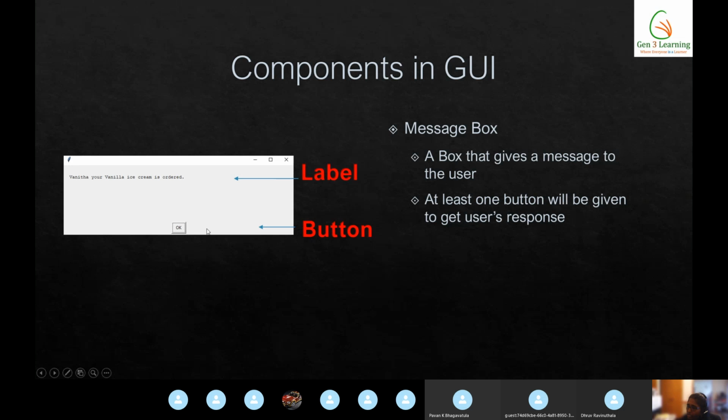It can say okay, ignore, retry, things like that. But at least one button will be there. Obviously the minimize, maximize and X buttons are also there, but those don't count, because users always look for information here, so they could get a little confused if they don't see the buttons.